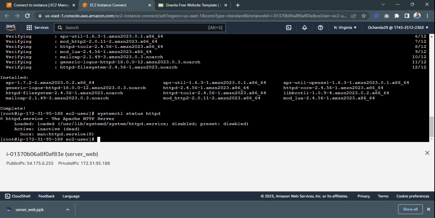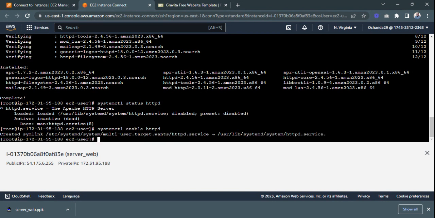So the next thing is to enable my httpd. So I'm going to run this command, just going to change status to enable. Then I'm going to check the status again. I'm going to start it.